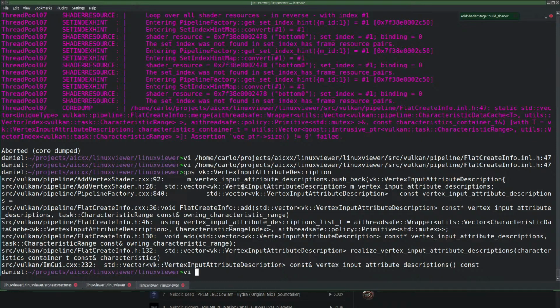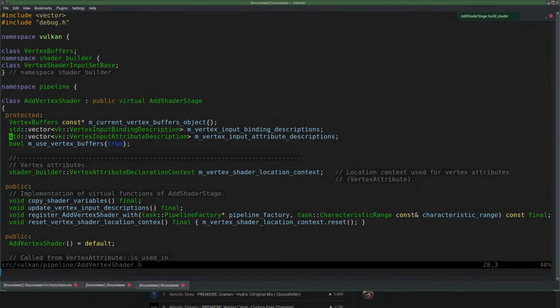And assume that it is this vector here. So likely the other one will be asserting as well in the same place. And these two are filled apparently by preprocessing. Let's have a check if we can figure out if that is true.